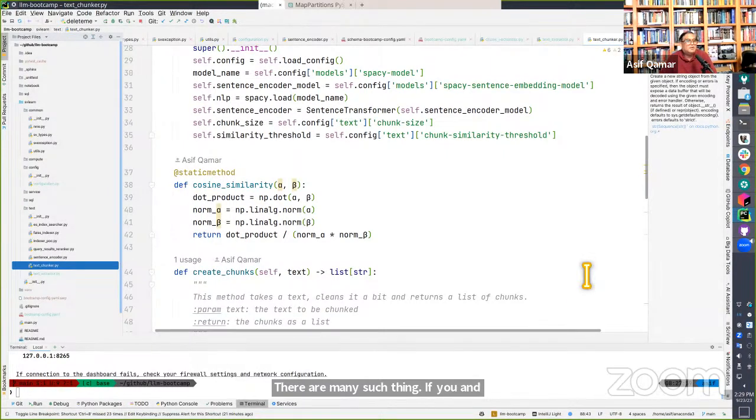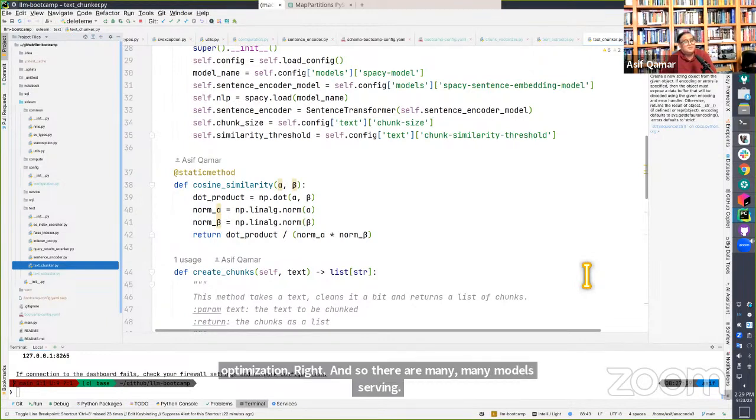For example, TorchServe will only serve PyTorch models. TensorFlow Serving will only serve TensorFlow models. Triton will only work on NVIDIA cards, but can give you a lot of performance, speed and optimization. There are many model serving frameworks that serve the model at runtime.